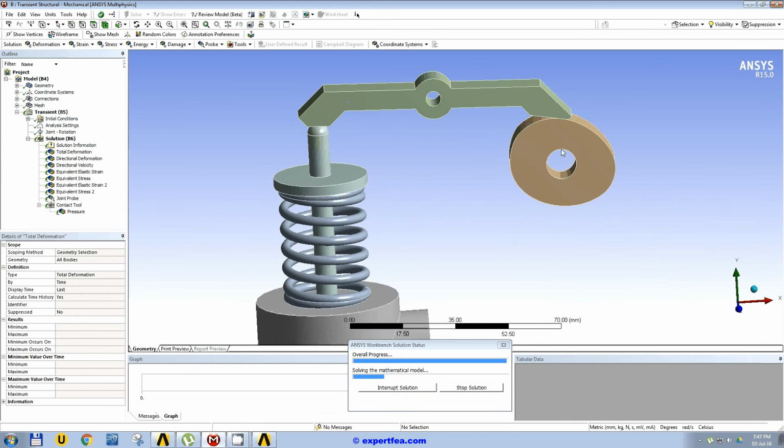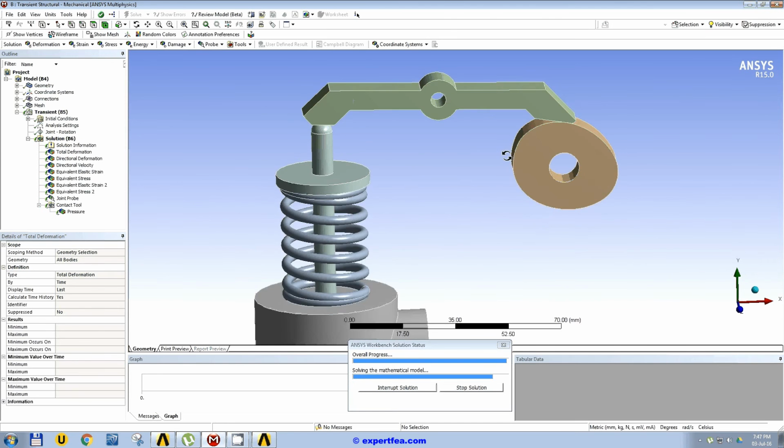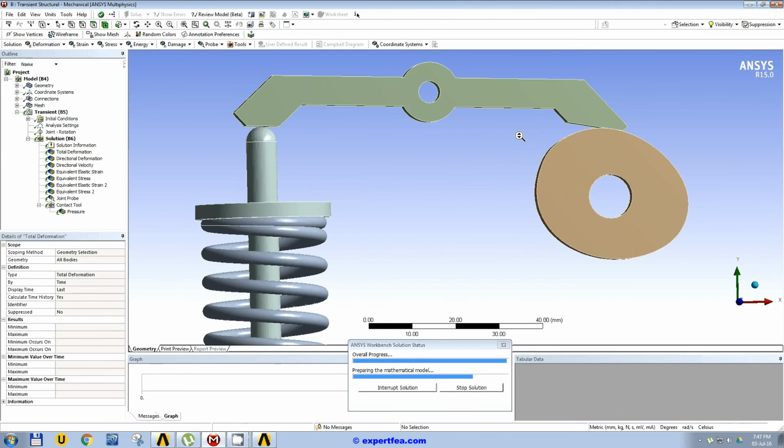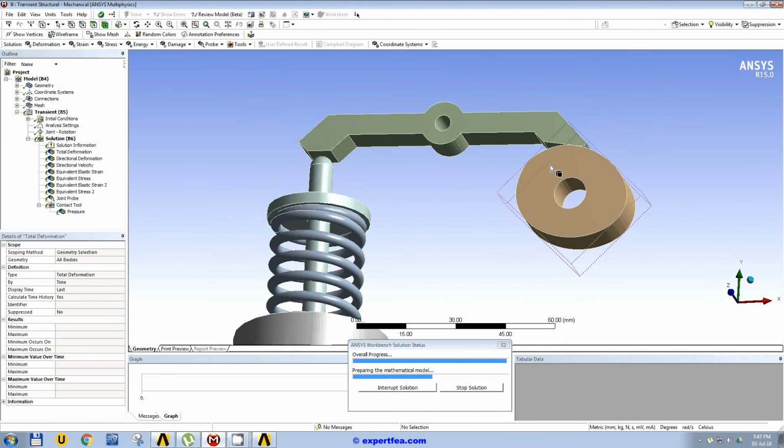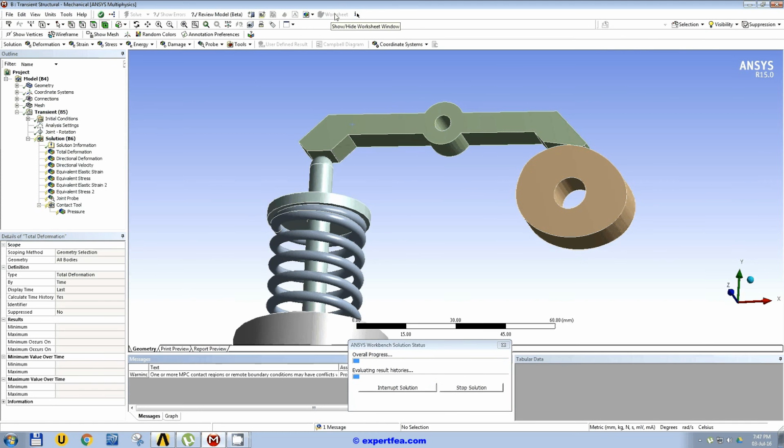Because we apply the rotation, we will also ask for angles and other output, which can be accessed after the solving is done if we press the worksheet button shown here. So remember, for user-defined result, yes, after the FEA is done, you can press the worksheet button and access lots of new output.